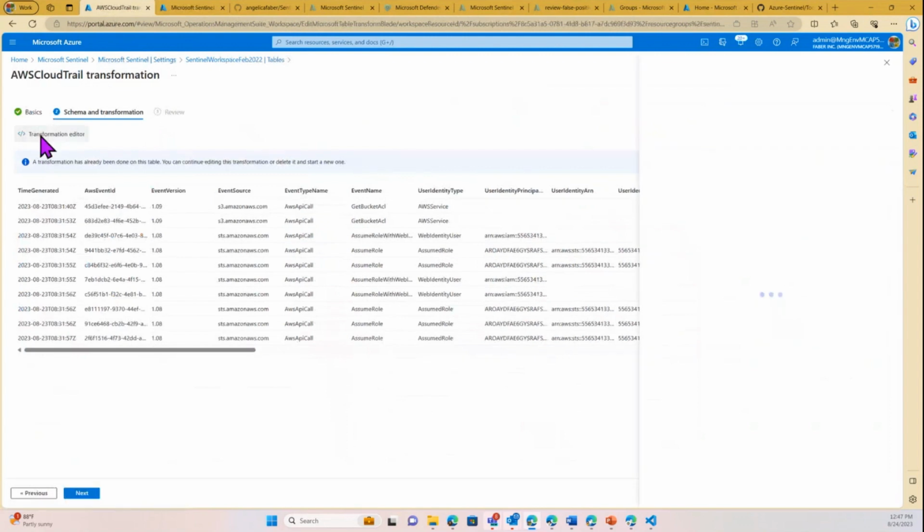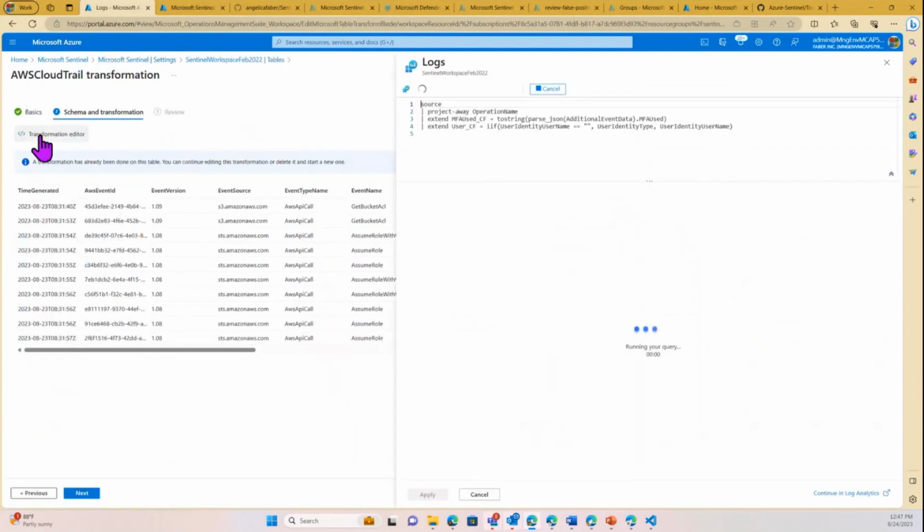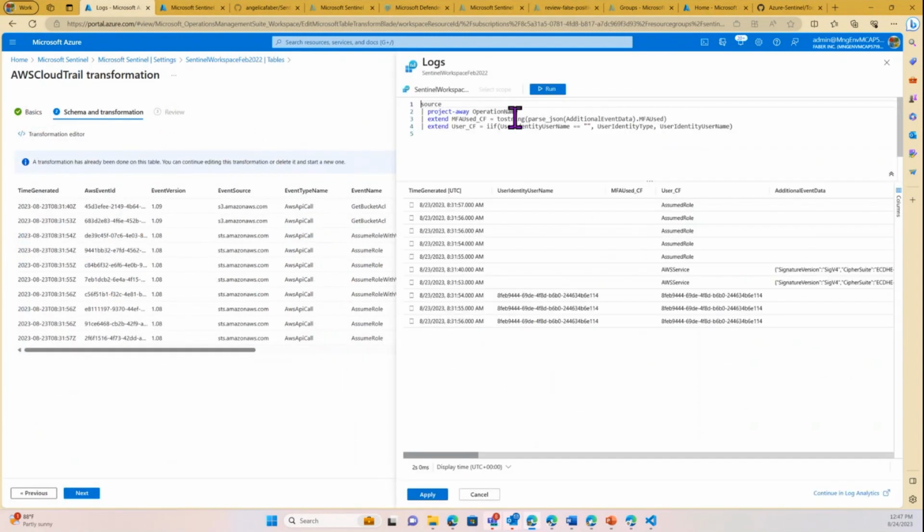But like I was showing you here, in this case, I have a transformation that is taking AWS CloudTrail, which in my case is a super noisy one, but I can project away a specific column, or whatever I can get creative with in KQL, I can put it in here. I was just showing you some examples. I can extend, obviously this would be an additional one, but I wanted to show you that there are certain features that you can use.